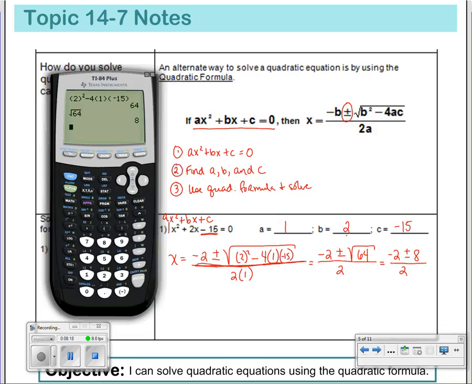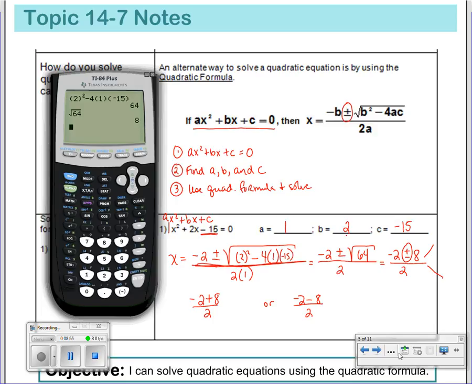Let's try that again. So now, I told you that we do have two solutions because of this plus or minus. Well, actually from this point on, you could leave it like this. However, because I don't have the radical anymore, you will be able to simplify. So I'm going to separate this into two different possibilities, one with the plus, the other with the minus. So we have negative 2 plus 8, all that's over 2. That's one of them. Or x can be equal to negative 2 minus 8 over 2.